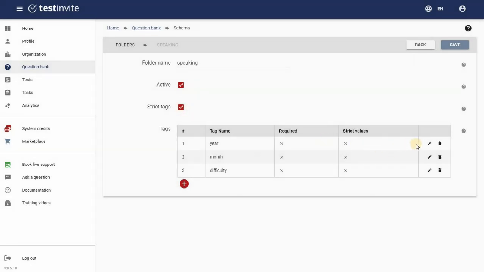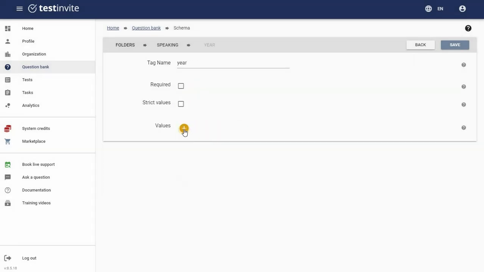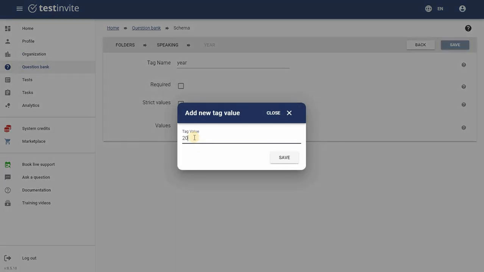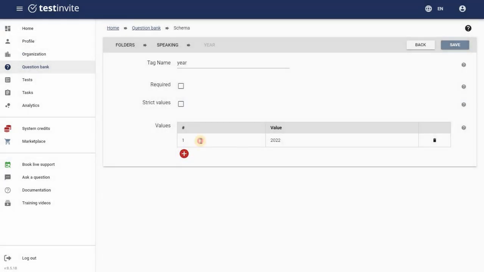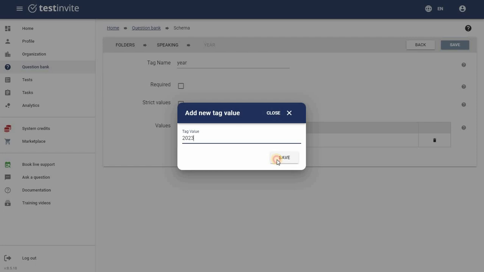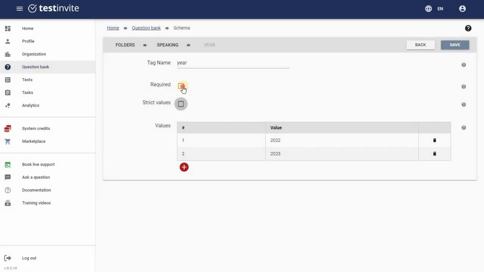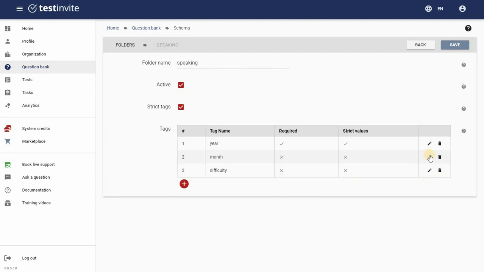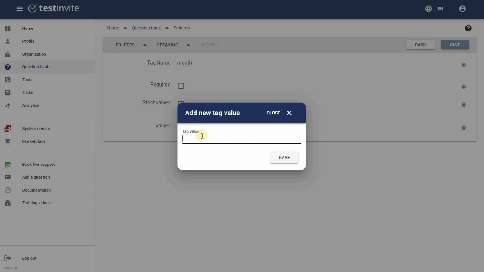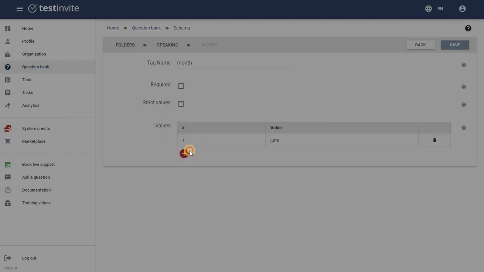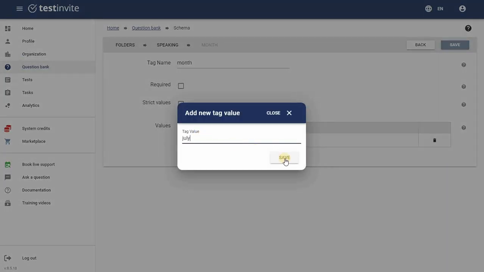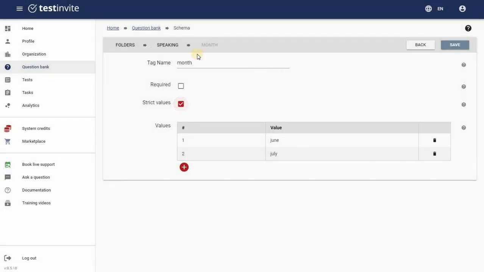I'll edit the year tag and specify its possible values as 2022 and 2023. I'll also mark this tag as required and choose the strict values option. Next, I'll add the possible values for the month tag. Finally, I'll configure the difficulty tag.